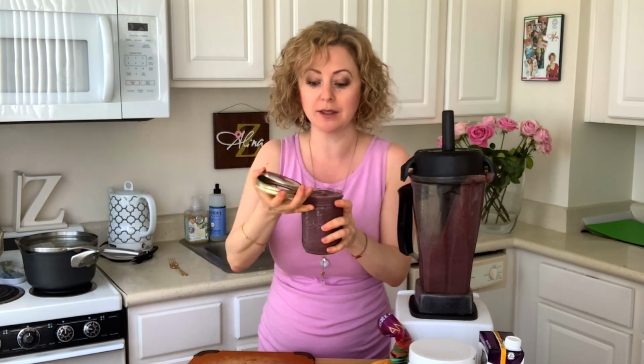I'm gonna taste it obviously right now. This tastes like ice cream. Like an ice cream berry shake, it's so good.